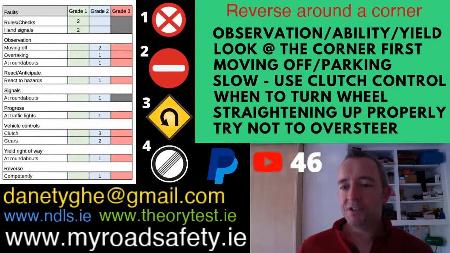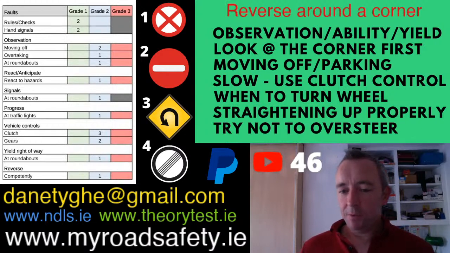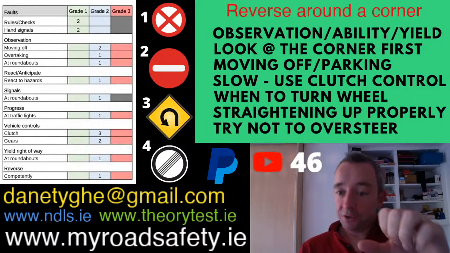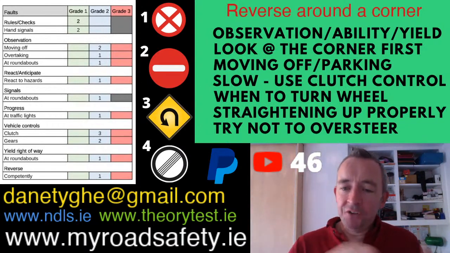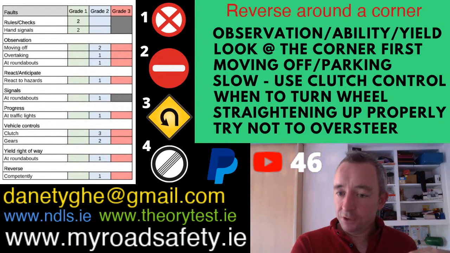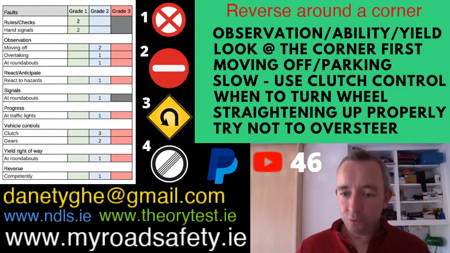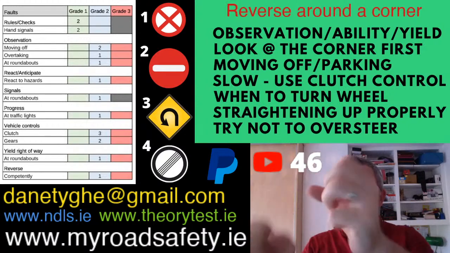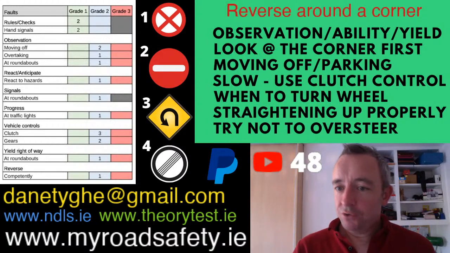Straightening up, and I find this is where the problems very often come for people who are doing the reverse around a corner. Problems with straightening up. So generally what I would say to people is when the curb disappears, you would turn left then, as in turn left this way, okay? And you would usually keep turning until you see the curb reappearing around when you get to the other side. Now when the curb reappears in the same side mirror that it disappeared in, okay? So when it reappears in the left side mirror, that's when you would normally give at least two steers, as in one, two steers to the right, and that's usually enough then to straighten up.